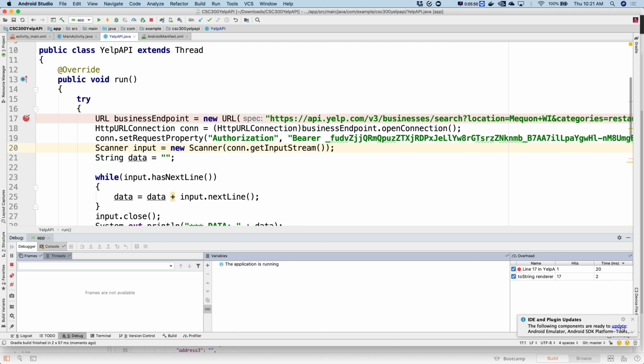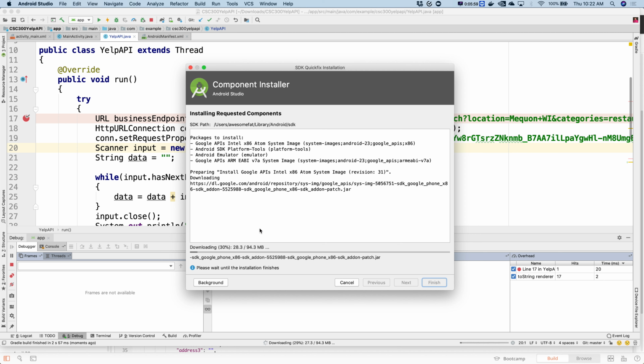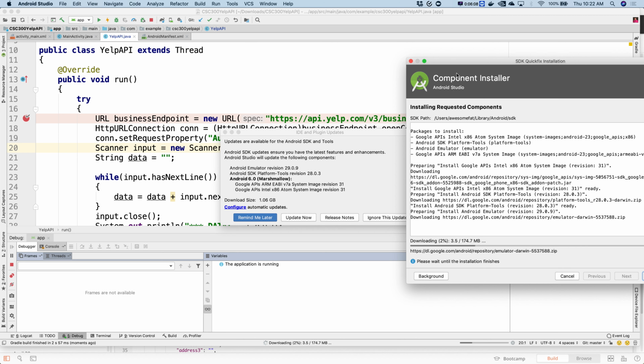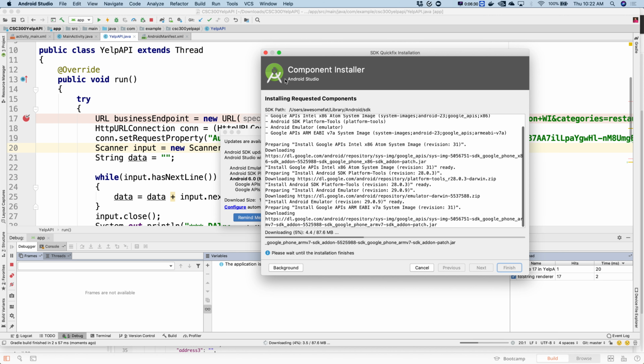I'll go ahead and click update while we're at it. I wonder if I can, I don't think I have a strong enough signal to give myself a hotspot.